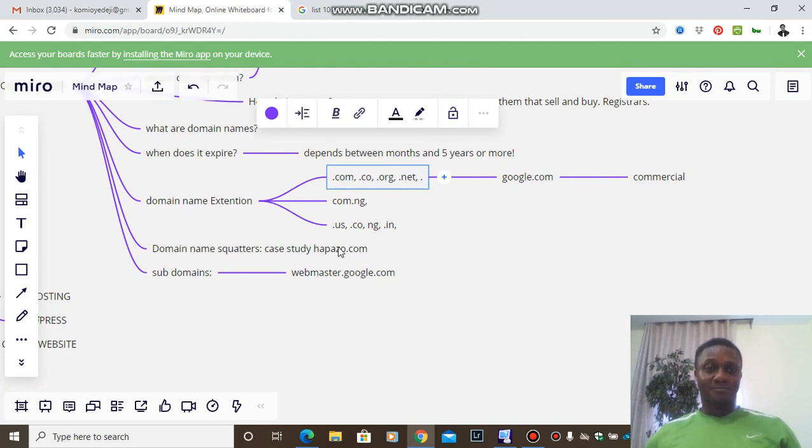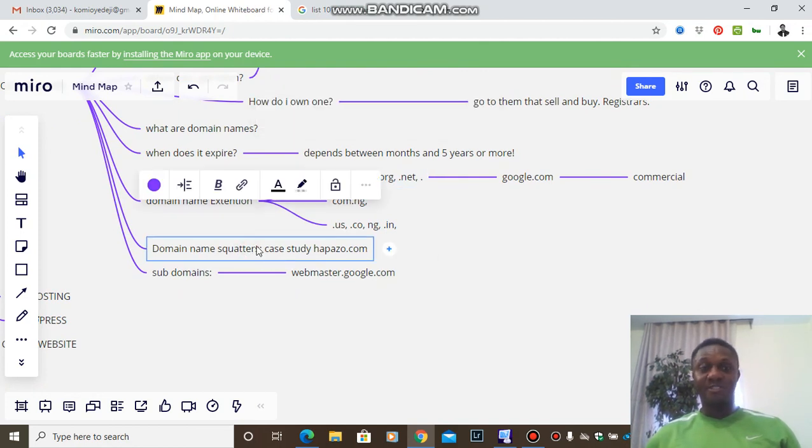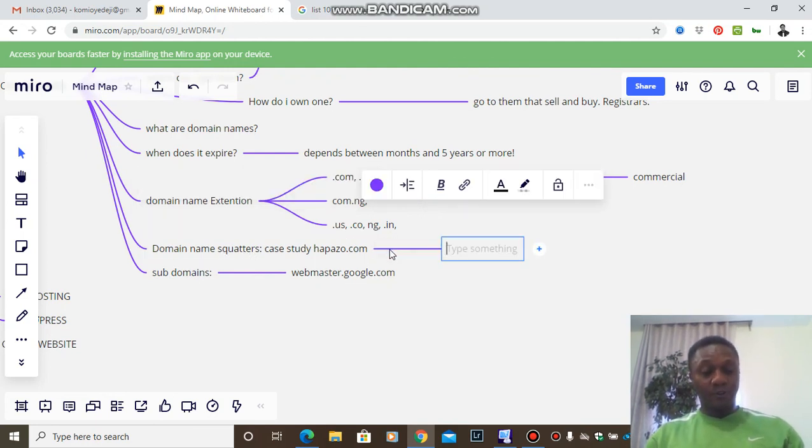Domain name squatters. All right, I wanted to talk about domain name squatters. Now this is a business. It's legal. Many companies are running online, so domain name squatters will be making a lot of money now. They can just look at a company that is faring well online in Nigeria, take for example any company, and they will just go and check if they have registered their domain name. If they've not registered their domain name, you can go ahead and register it, even though that company is registered offline. But when they now want to build their company, they will come.